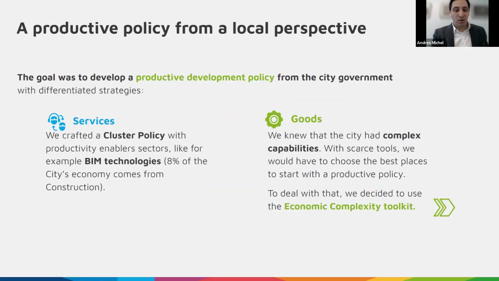Next. Well, services and goods. We defined two different strategies to avoid this challenge. We wanted to pioneer in PDPs at the city level, so we needed to find vacancy areas in productive policies. In services, we designed a cluster policy with a bottom-up approach in sectors that are mostly productivity enablers, like via BIM technology, translator services, franchising, film, audiovisual, and others.